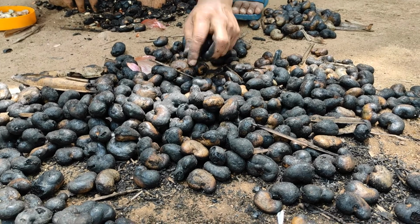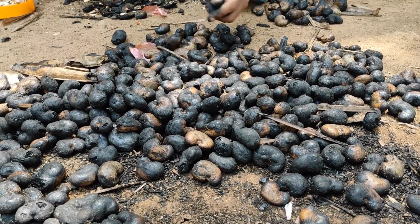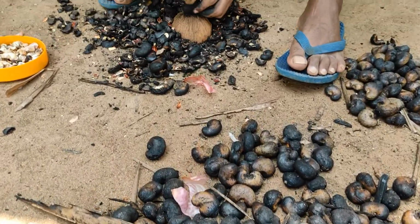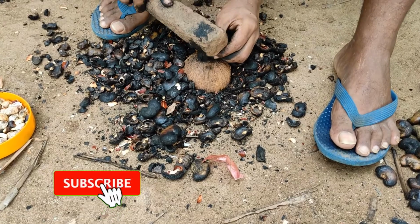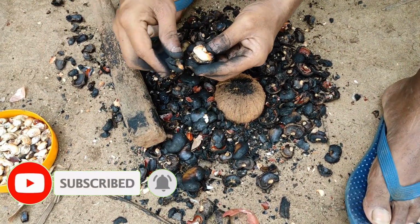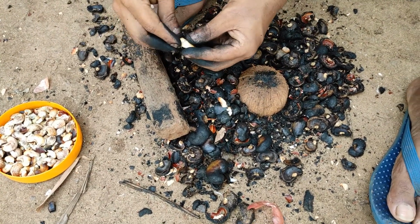Now starts the splitting open of the cashew nuts. It is a delicate process. You need to hit it right and with the right power. If not, the nut turns to powder. If you get a perfect unbroken nut, you're a hero. Look at all the patience and hard work that goes into getting the prized nut.